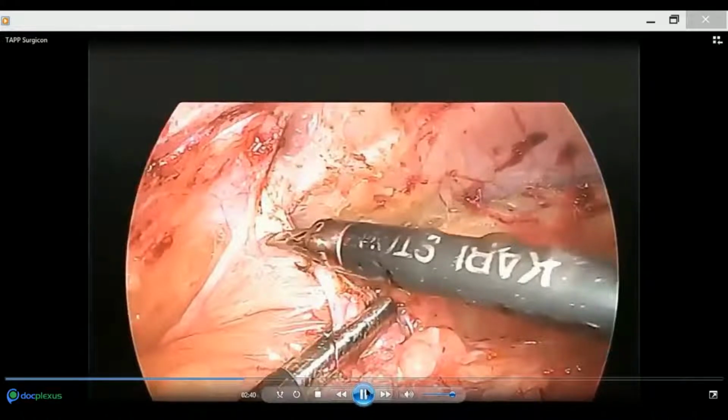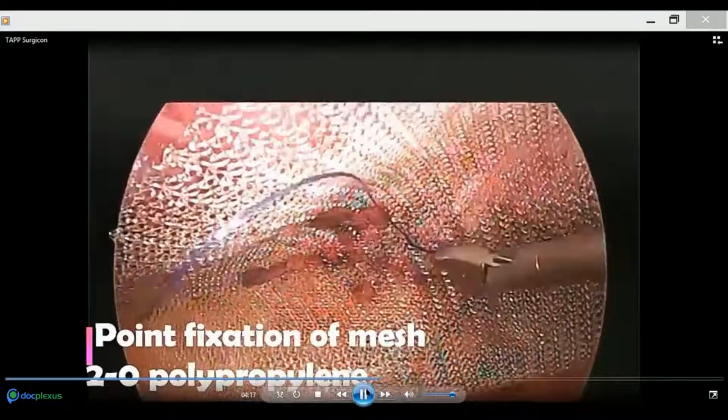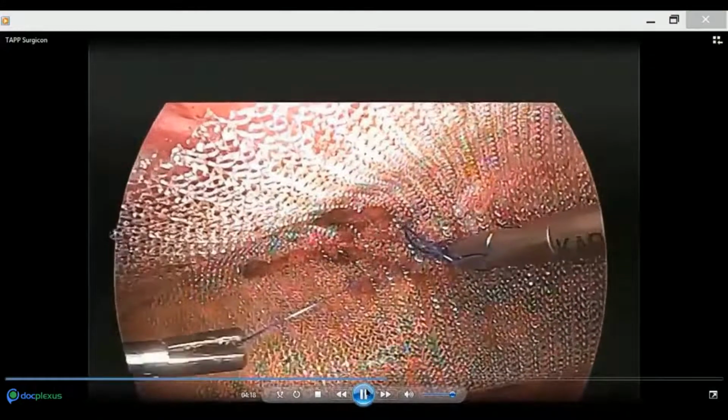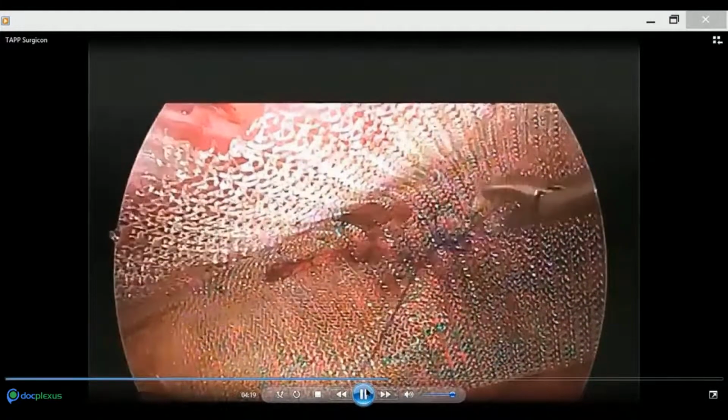Once you close the peritoneal rents, you can place a regular polypropylene mesh. You can use a macroporous, medium weight polypropylene mesh, which you regularly use for inguinal hernia repair. That is the biggest advantage of doing this repair, because you can reduce the cost of this technique drastically compared to IPOM, and you can offer this technique to many people, so that they can afford and enjoy the advantages of laparoscopic mesh hernia repair surgery.